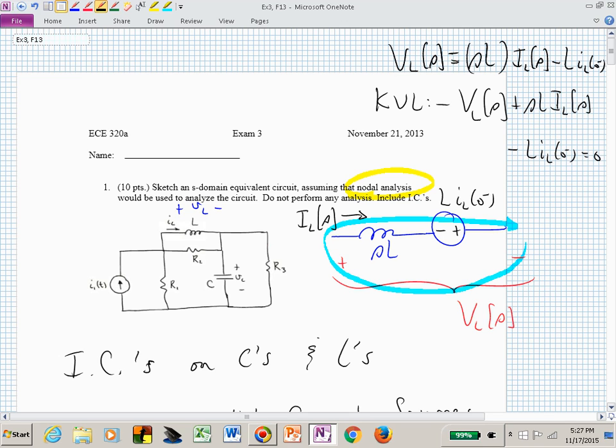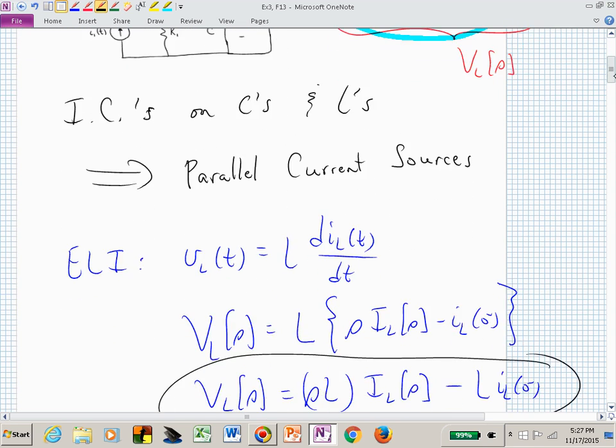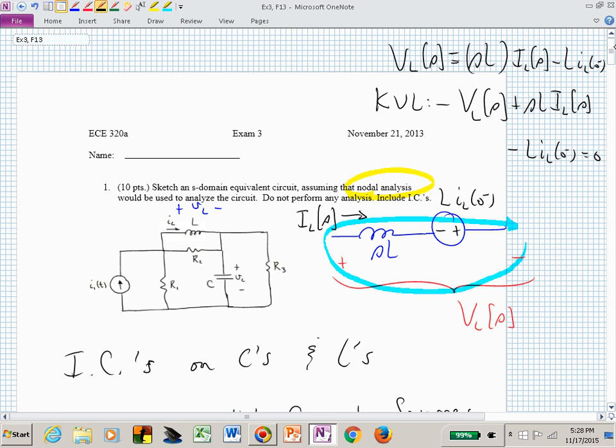Is that clear? And if you were needing to do it for a nodal analysis, which I did for a mesh right here. So this was for the mesh. If you needed it to be for the nodal analysis, you would solve that for I sub L and then incorporate the appropriate signs for a current source to incorporate your initial conditions.